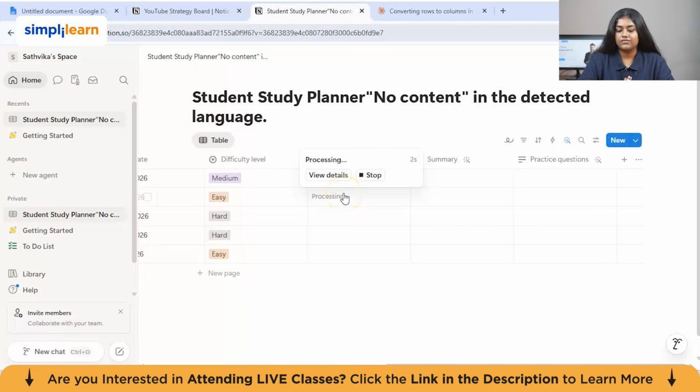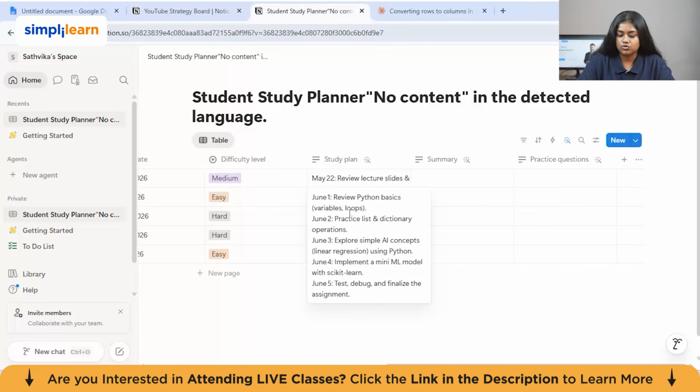This makes it very easy for a student to analyze what is happening and how to study the topics in an easier way. Since Notion AI itself is generating the concepts as well, you just have to give the subject name. It is giving you the concepts and everything, when to start, when to finish, and when to submit as well. So I think this would be very helpful for a student if they're preparing for upcoming assignments or exams at the last minute. They can use this student study planner.